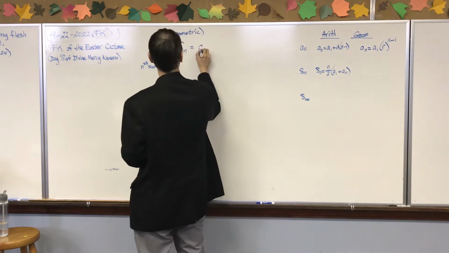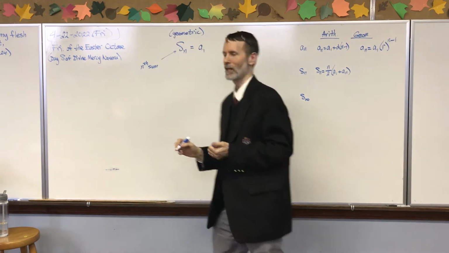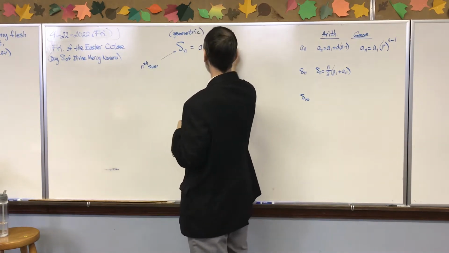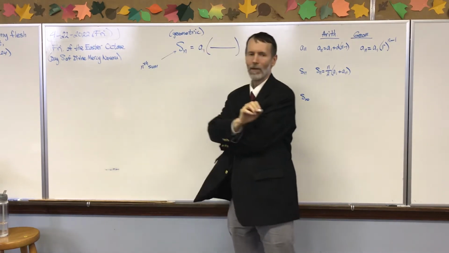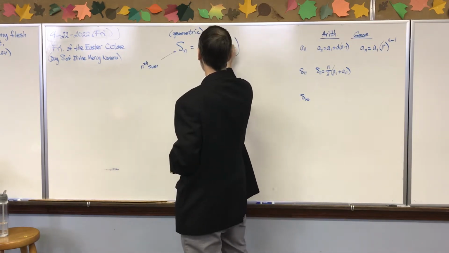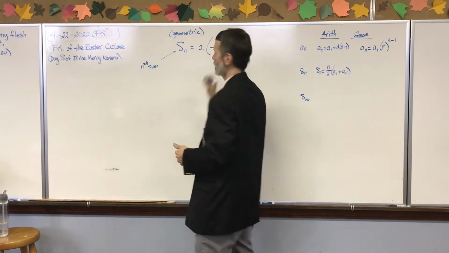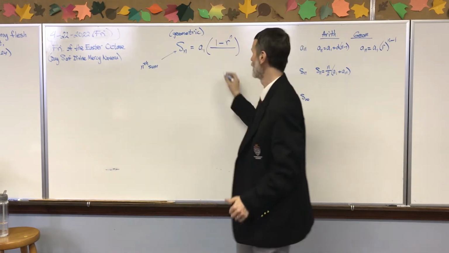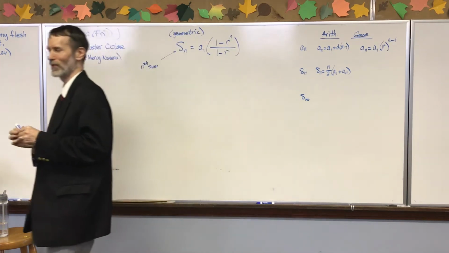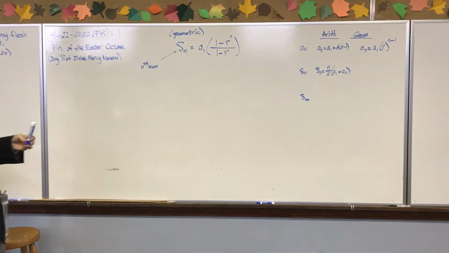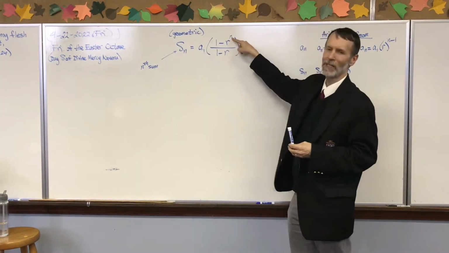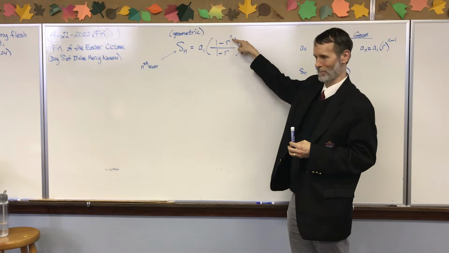It's going to be a1. It starts just like the term. And then parentheses. It's going to be a big fraction. The top is 1 minus r to the nth power. And the bottom is 1 minus r. So the good news is the top and bottom are almost clones of each other. Just the top has a power on the r. This is not actually supposed to be n minus 1 this time. It's supposed to be n.